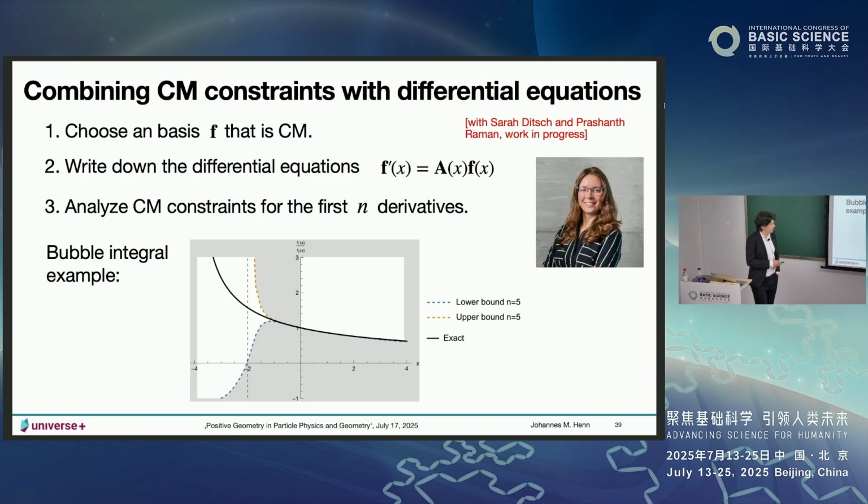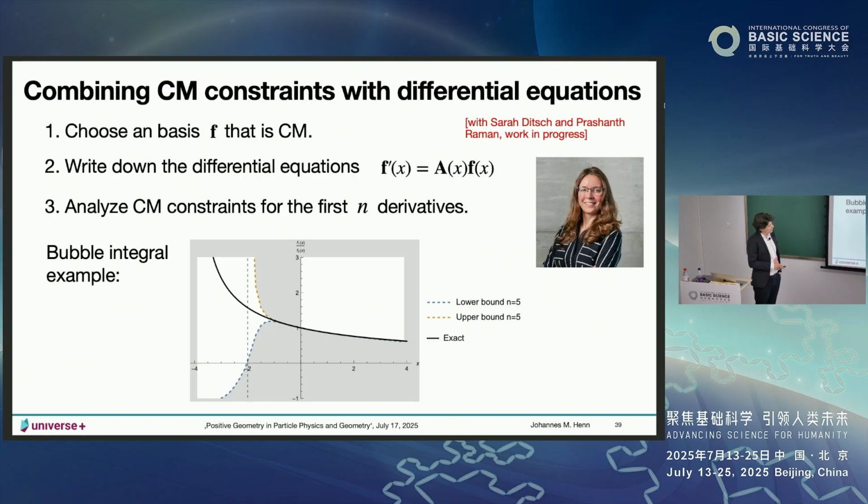Here's what you get. This is essentially the plot for the bubble integral that I showed you before. The solid curve is just the function value that we knew because we computed it. This is just for checking. And here on the horizontal axis, we have the kinematics starting from -4 to plus infinity, which was our Euclidean region. Now we see how strong the constraints are depends on the region we're looking at. In this plot, white is the allowed region from complete monotonicity, and gray is the excluded region. So for example, between -4 and -2, you see that the constraints are not very impressive. We just have this blue lower bound, and therefore this whole big white region is allowed. So not so useful.